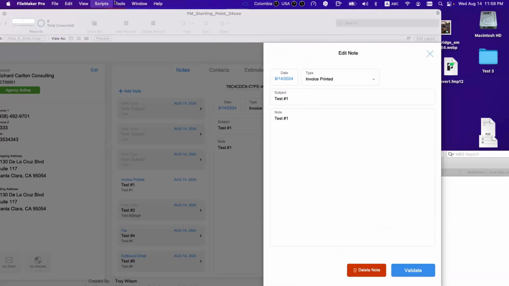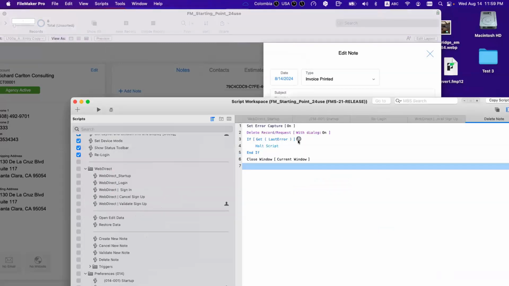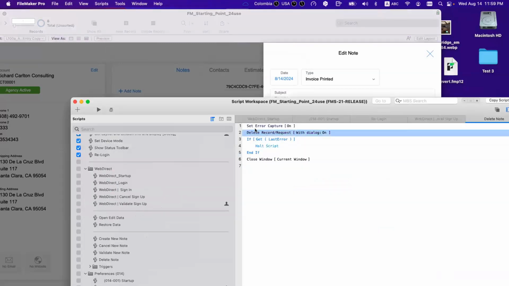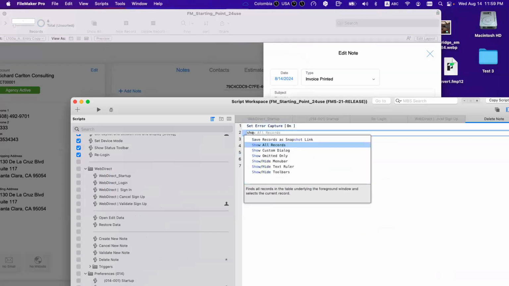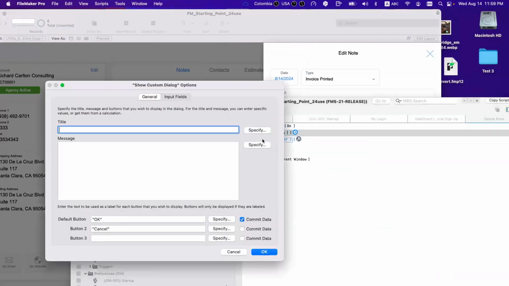So, and I can make a personalized one. I don't like the delete, so how to make a personalized? You show dialog and you say delete nodes, which is clean, right?